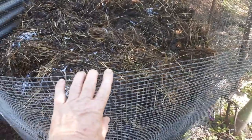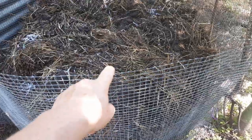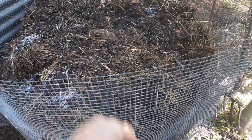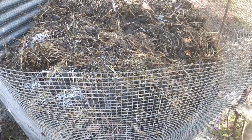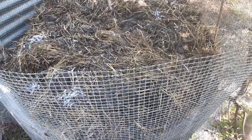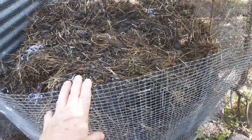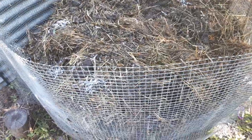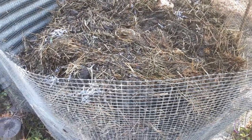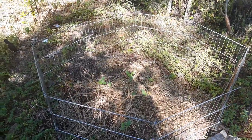One of the advantages of this kind of mesh is that it comes on a roll, so I can transport it in my car from the hardware store. I don't need a trailer for big sheets of reinforcing mesh or that type of thing — something that comes on a roll is much easier for me to get here and to deal with once it's here.